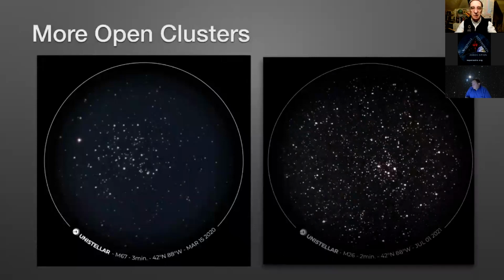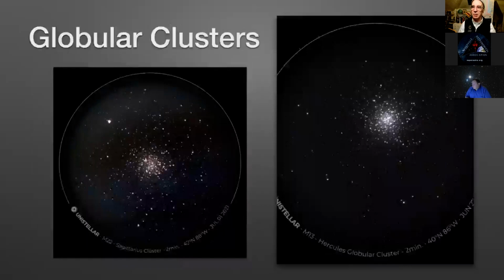Part of the reason I showed M67 and M26 here is because on the left, M67 was an older version of the software back in 2020, and by 2021 they had gone to the drizzling thing, so the resolution of the final image is about double what it was before. Sometimes I like the old signal noise, but you get higher resolution this other way. Globular clusters, it's great with. I just wish I lived far enough south to see Omega Centauri. It looks terrific in one of these, but these aren't too shabby.